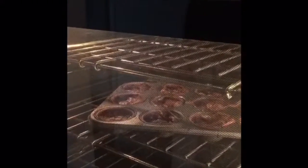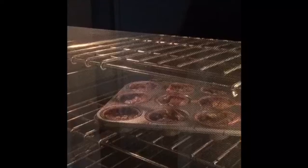So as you can see, the brownies are slowly rising, and this is because of the gluten inside of them. So the gas gets trapped by the gluten in the batter, and because of its expanding properties, it allows the batter to rise while baking. But too much leavening will cause overexpansion of the gluten and cause the batter to either bubble over or to fall in on itself, which is happening to us right now.